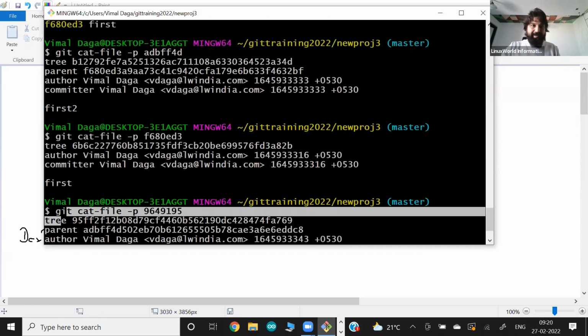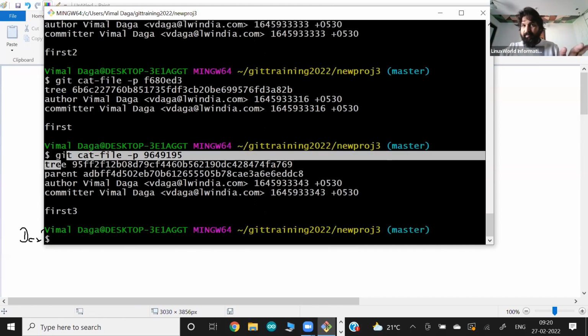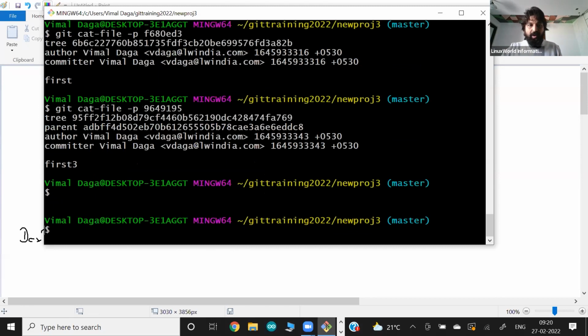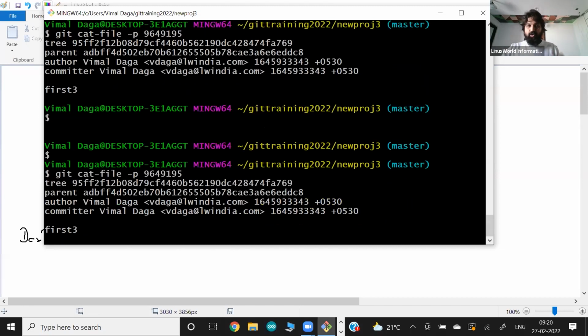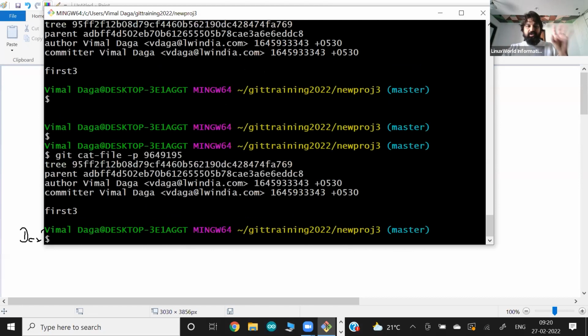We will have a more detailed discussion on trees later. I just wanted to quickly revise, and to give you one command, cat-file. At any point in time, if you want to see what data you have at a commit ID, or see some more details of that commit ID, there might be some more commands we'll see, but cat-file is a way to see the data at that commit. It's one simple command, sometimes useful. So let's continue with the main topic for today.